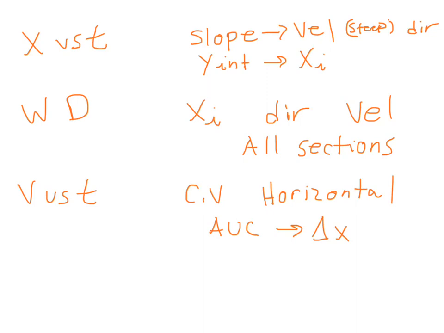One of the things that we talked about in class is that if we don't know what the initial position is, then we can't actually draw the proper x versus t graph, because we don't know where it starts. But there are many correct position versus time graphs that we could draw, and they would all need to have the same slope. So a whole bunch of parallel lines with different starting positions would represent appropriate x versus t graphs when you're only given the v versus t graph.